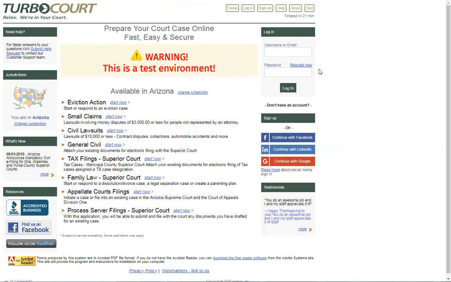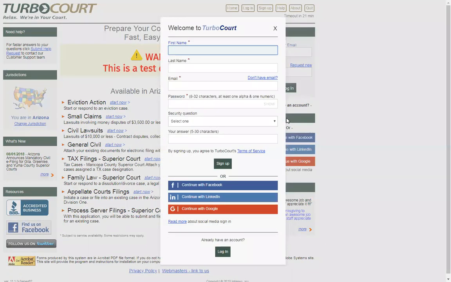And so to do so, you'll see the login button, and then you'll see the sign up button. So in order to create our account, I'm going to click sign up. And then fields with an asterisk on this screen are required. So I'll just very quickly create my firm's account.